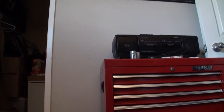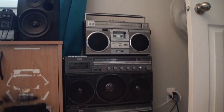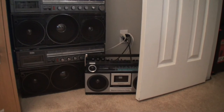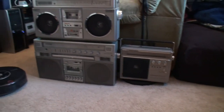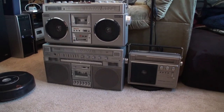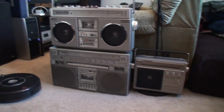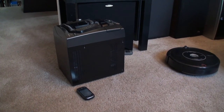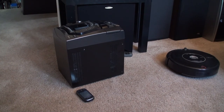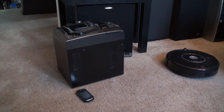Alright guys, just want to show you how I've stacked up my stereos here. The Realistic SCR39 is on top of my toolbox. Got the Sanyo M9925 right there, my Magnavox units, the Candle JTR 1240. Over here I've got my little Emerson 8-track player that I just bought, my Realistic SCR8, and a Transonic SCR3266 — stacked up real nicely out of the way. And then there's the Roomba. This little crappy stereo I got for free — it doesn't give off any sound through the outputs. So what I'm going to do is take it apart, take out the belts and anything useful like fuses and stuff, and use them.